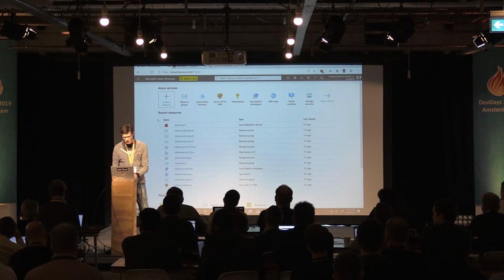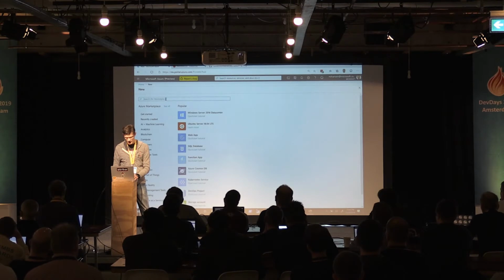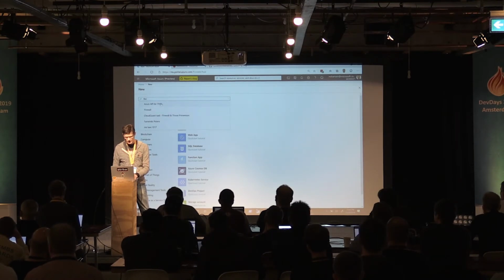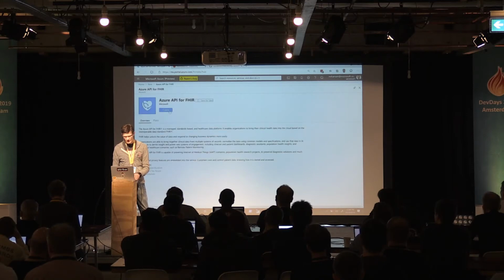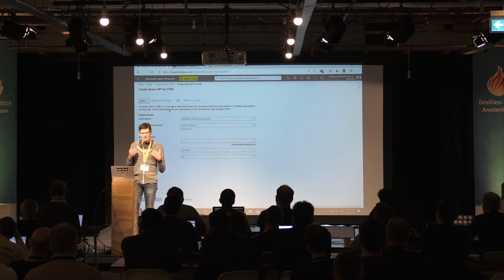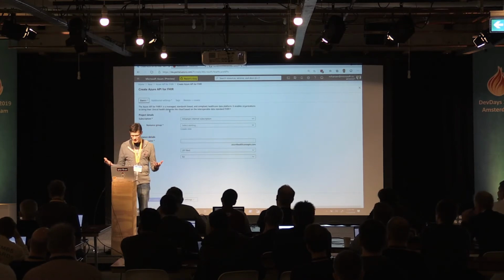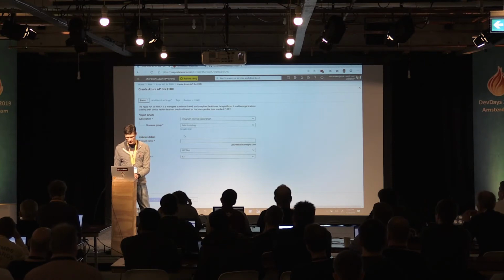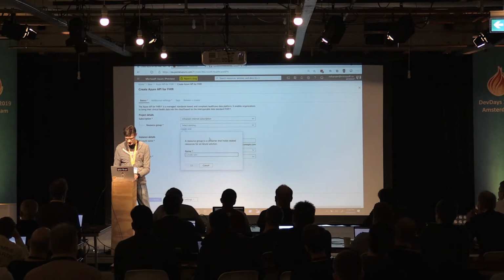What you can also provision in here is a FHIR API, and so I can just go in here and say I want to do something with FHIR, and there's the Azure API for FHIR, and I can create one instance of these here. So this is, as I said, a general availability service now. So we offer this with an SLA, and we take care of it for you if you provision it like this. I'm going to create a resource group for this.